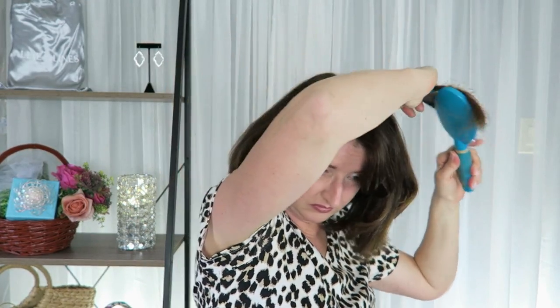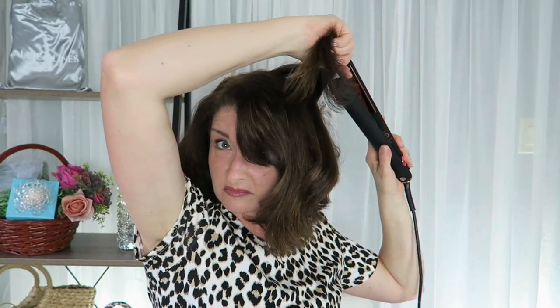And again, one pass and bending it under. And then I'll pull some of this back here. This is the shorter hair from my bob. And my intention is to do this entire style with just one pass. I don't want to go over any of these sections twice if I can help it.